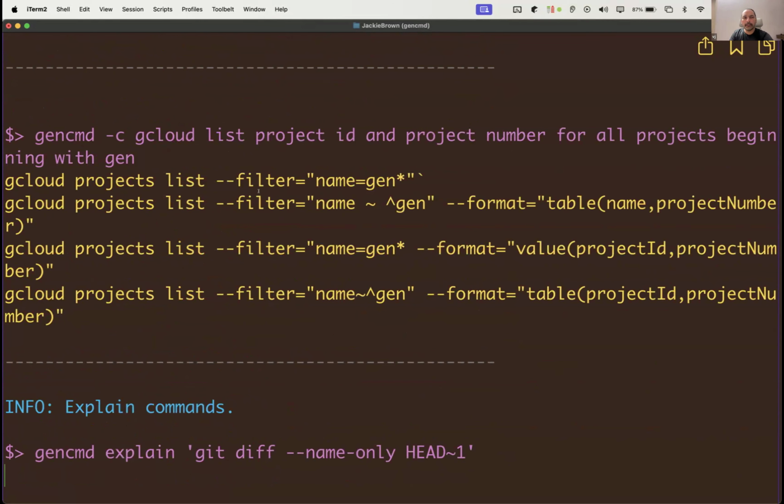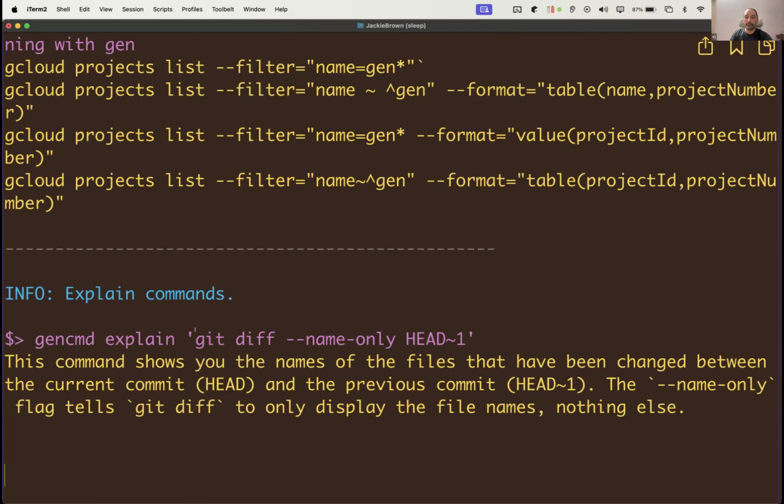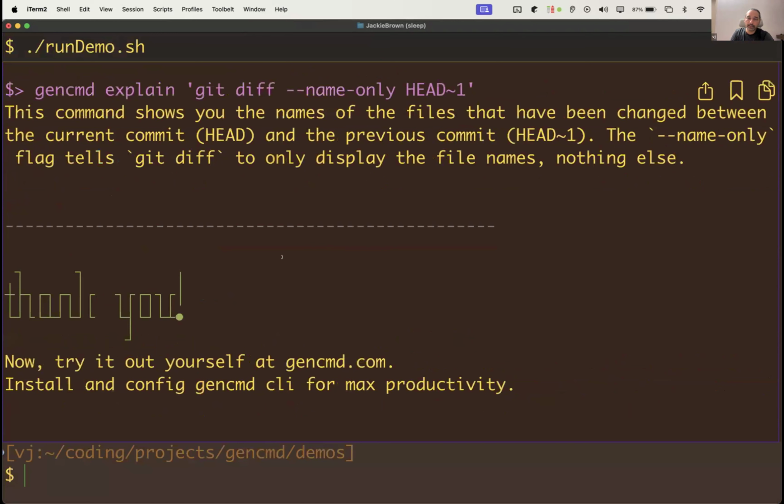I also added a new feature where I say explain a command to me, right? Not only list the commands, but also explain it to me, and it just works. You can do this yourself, where you've seen a command, but you don't know how this actually works.